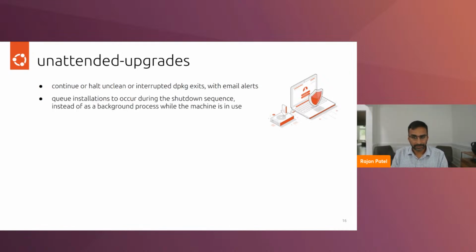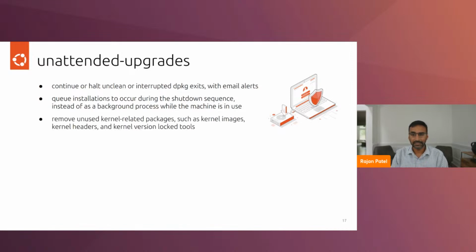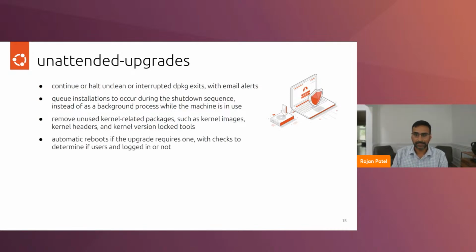It can also queue installations to occur during the shutdown sequence, instead of as a background process while the machine is in use. It can remove unused kernel-related packages, things like kernel images, kernel headers, and kernel version-locked tools. And unattended upgrades can perform automatic reboots if the upgrade requires one. It can reboot with conditional checks to determine if users are logged in or not. It can also schedule reboot times if the upgrade requires one, using a 24-hour clock.